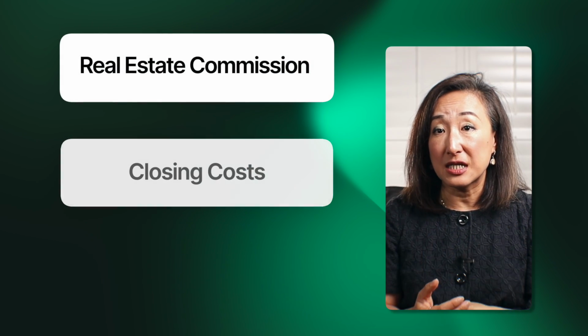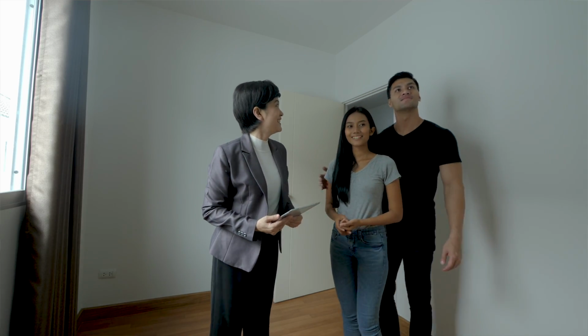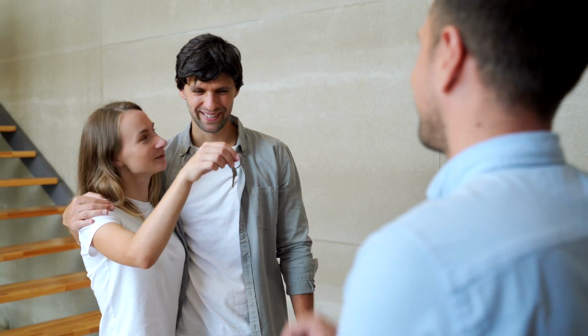So not accounting for fees that are ordinary to a real estate transaction, such as real estate commission, closing costs and transfer taxes that you need to consider, could change the math a little bit. I've seen this a lot. When someone sells their relinquished property, there is a loan that's been paid off, but that loan needs to be replaced, because if you want to avoid capital gain tax, if you sell an asset for $1 million, you need to buy an asset for at least $1 million to make sure there's no capital gain tax requirement.